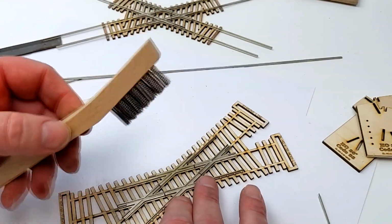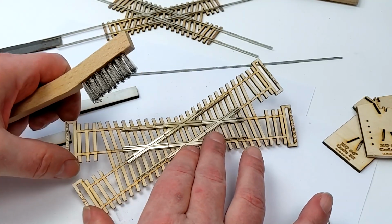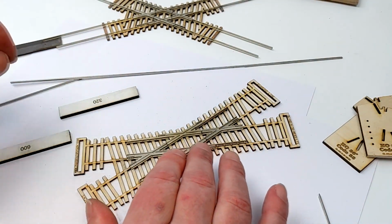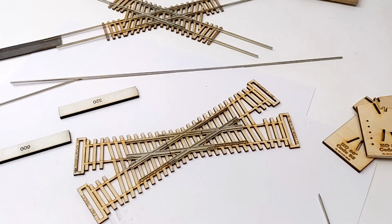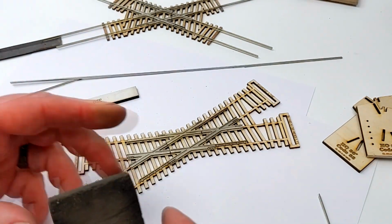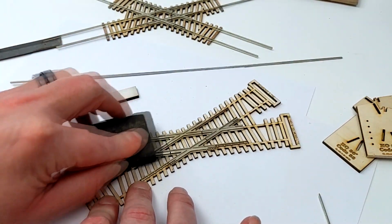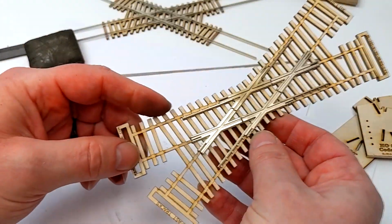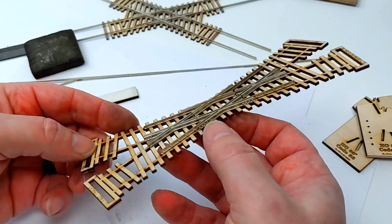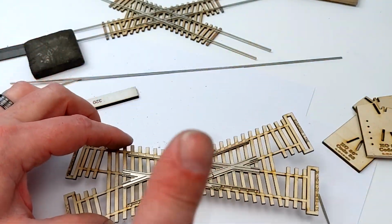These things do a wonderful job of cleaning everything up as well. And then I like to finish off with a track cleaner, like a Bright Boy, one of these. These are even finer than the 600 grit, and it gives you a really nice polish. Nice, that looks. And that's ready to be painted up. Actually, no, there's one more step.